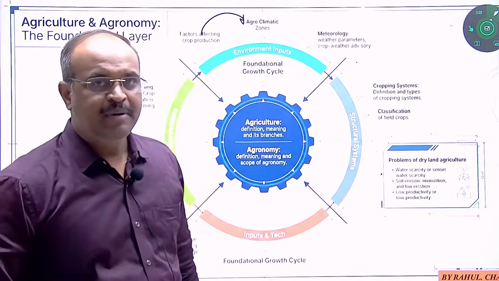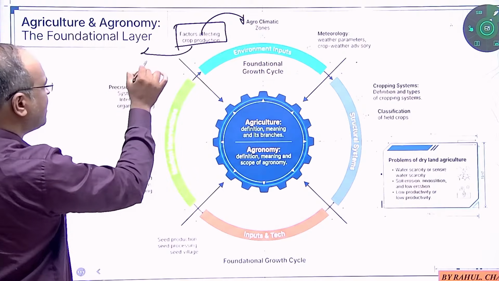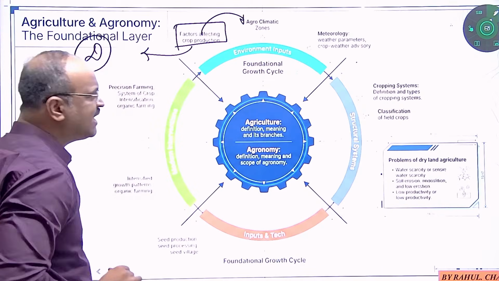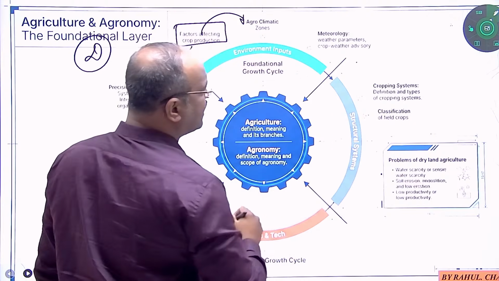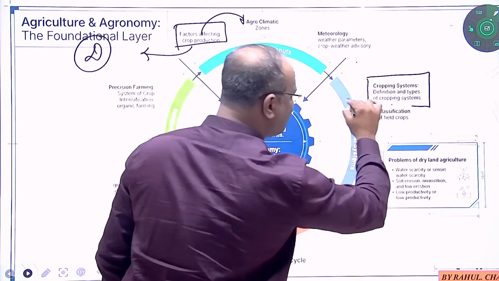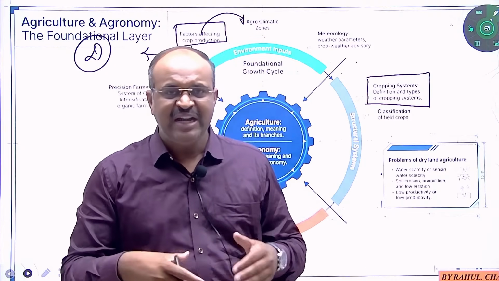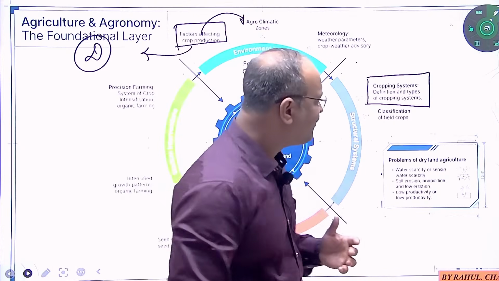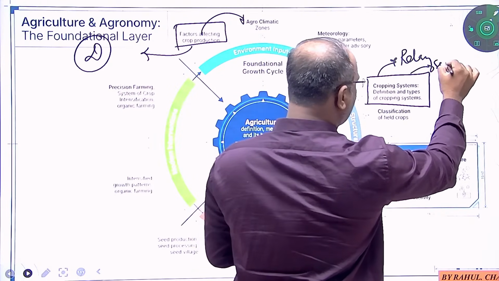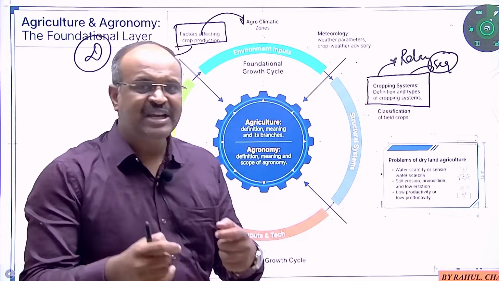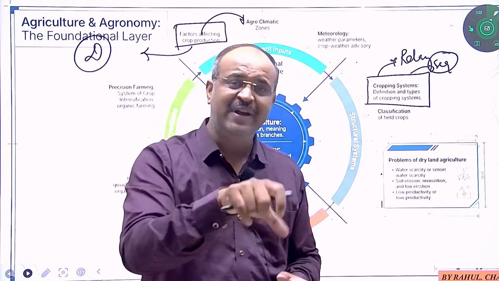First thing, seeing these factors of production is also important for the descriptive. We can say descriptive. Getting? After that, it is the cropping system. Again, cropping system is important, because there are different types of cropping systems. Say for example, you have the relay cropping, you have the sequential cropping, isn't it? And these definitions are very much important, because again here NABARD can focus on the definitions, remember.